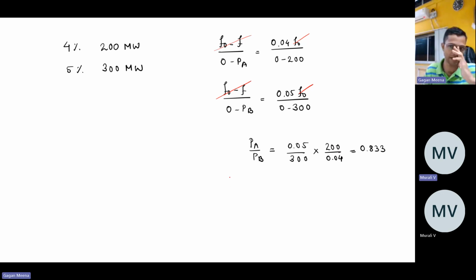So it is the same value, 0.83. Whenever the ratio is required, no need to calculate A and B. Just write the equations and divide them. Directly you can calculate the ratios. Unless both are individually required, no need to calculate. Just divide the two equations and you'll get the ratio, because the change is in generator A, PA, and the change in generator B is PB. So PA plus PB is the total demand. Okay, correct.